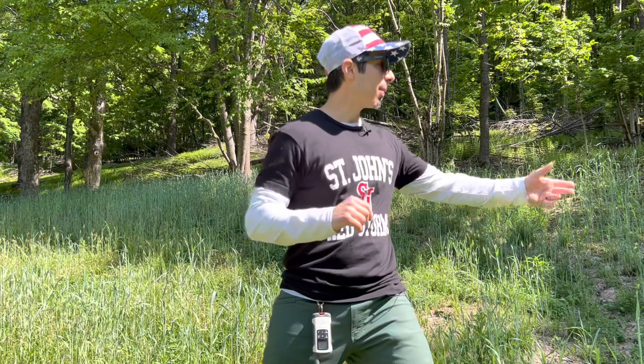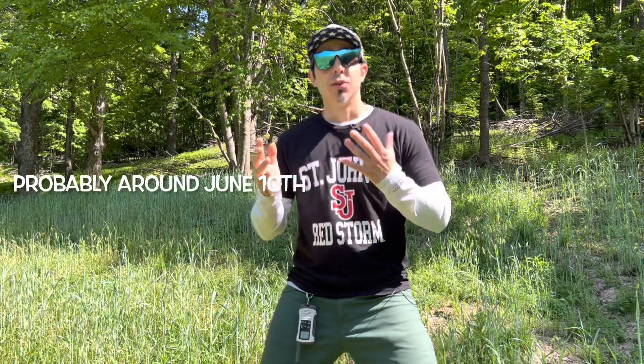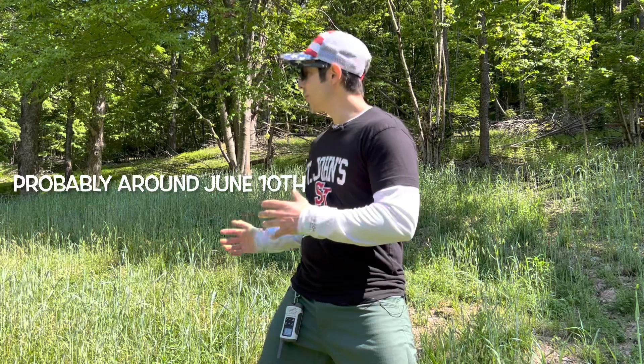One thing to consider: is it gonna rain? There is no rain in the forecast for the next 10 days. So I could probably crimp down this rye and seed into it, but 10 days of the seed just sitting on the ground doesn't sound like a good plan. I'm gonna wait and watch the weather — you want to catch a little bit of rain when you do this no-till thing. It helps push the seed into the ground and starts that germination process.